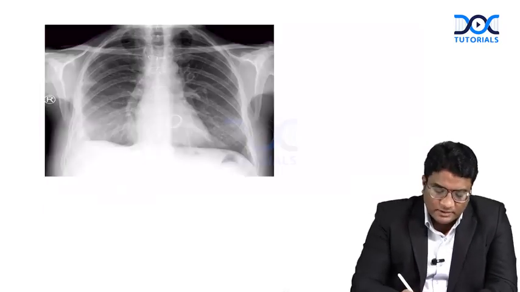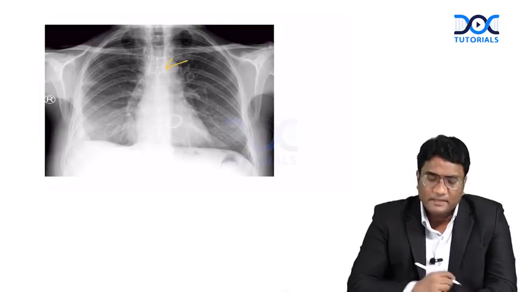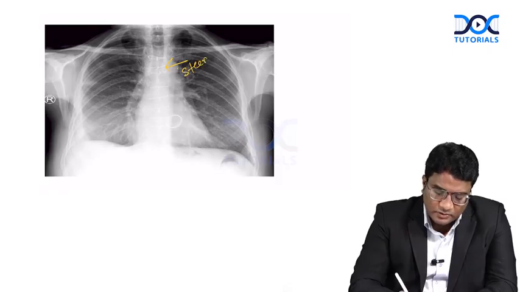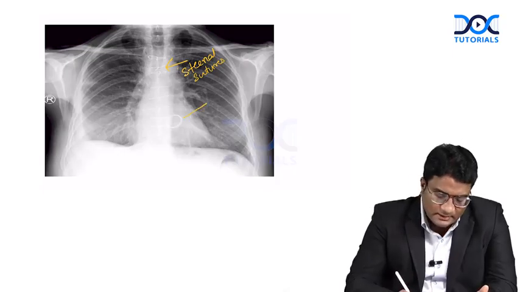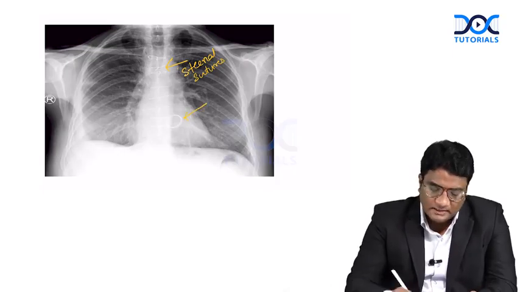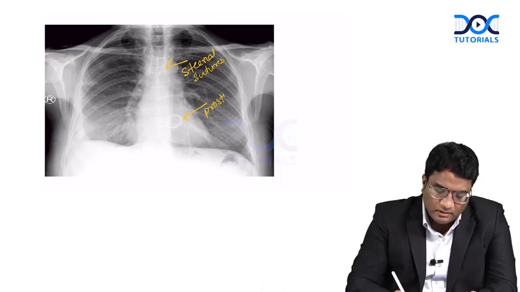And what is this on the chest radiograph that you are seeing? These are your sternal sutures, right? So if the patient must have undergone any cardiac surgery, sternotomy done, right? So you are seeing those sternal sutures. And what is this in the heart? This is a prosthetic mitral valve.